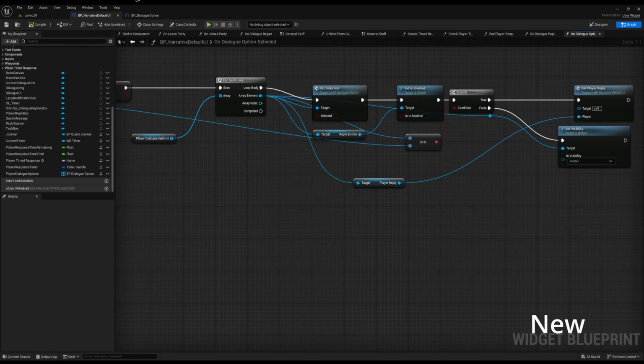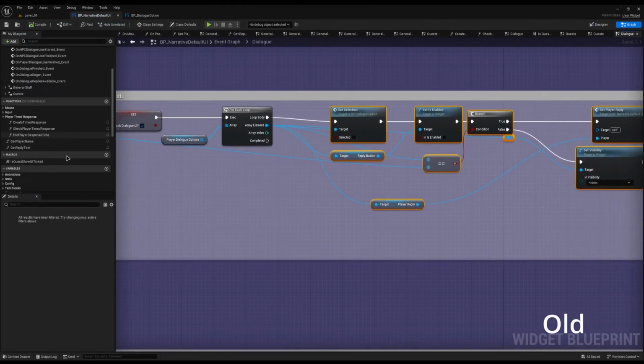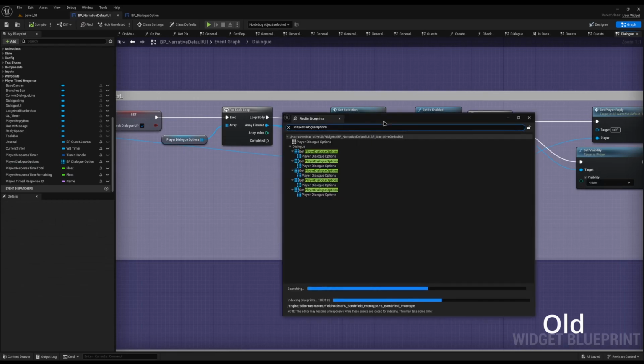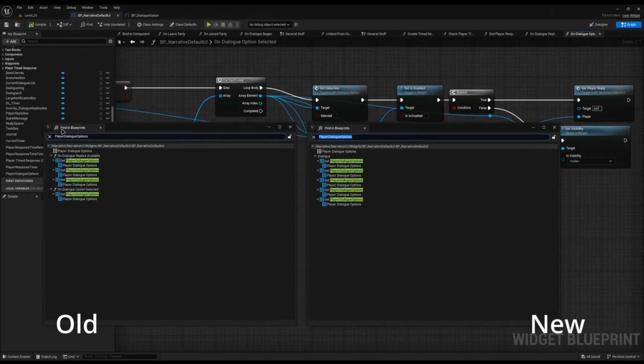The other thing you can do is you can try and find where variables are actually used. So for example, I know I added this variable of player dialog options. So if I come into my blueprints and press Ctrl-Shift-F and search for it, it will actually tell me everywhere it's used, so I can compare if that is used equally in the new version as well. If I drag this across here and do the same here, the left is my old one, the right is my new one. We actually have an extra one on the new version and not the old one.